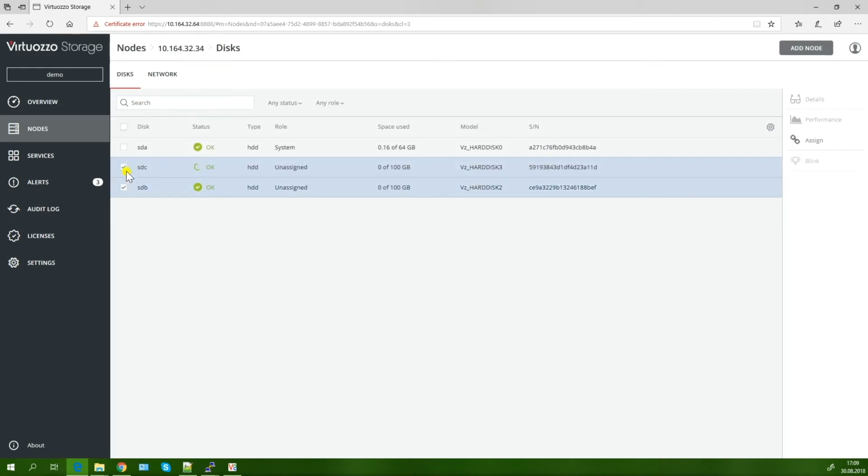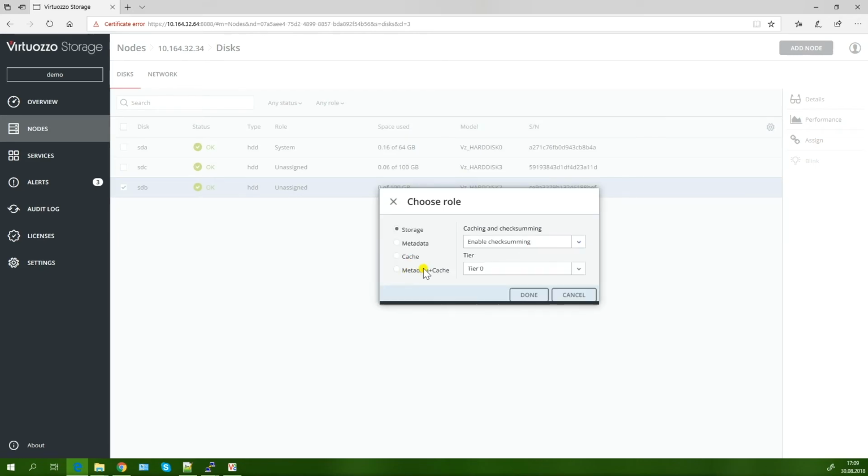And we hit here and assign the chunk server. So it's storage. I will disable checksumming because this is not an SSD, so checksum will decrease performance a bit. It's recommended for reliability on fast disks. If you have a slow disk, as I do have here, we just use it without checksumming. If you have an SSD, then you can create a cache disk and select caching.